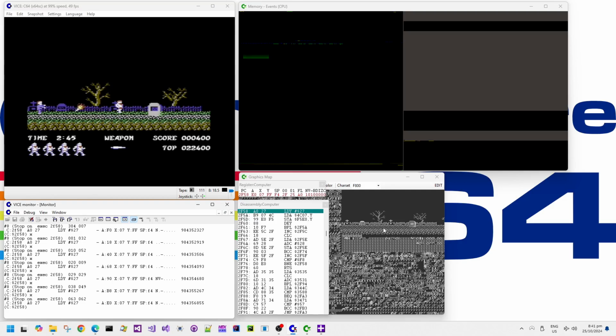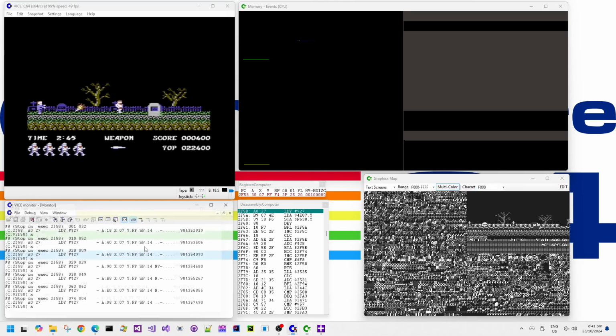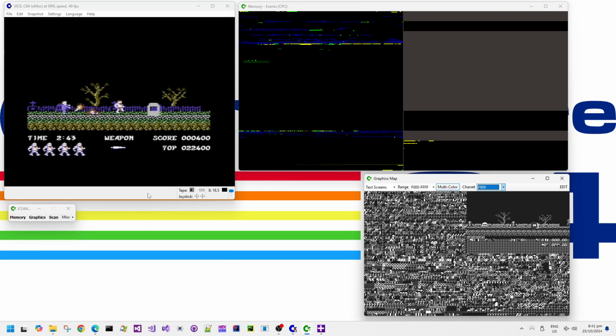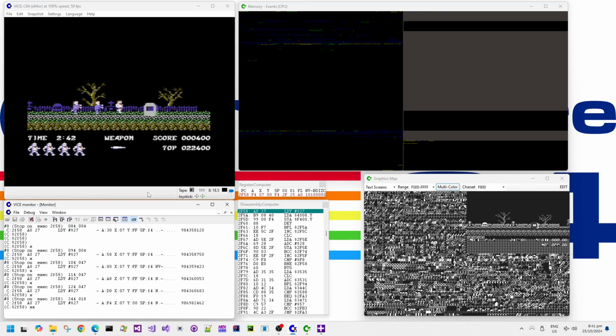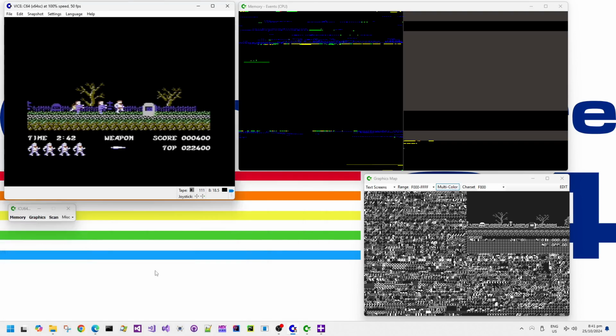We can see on the right hand side there that the screen is just shifting down row by row, and that's because I put a breakpoint on the load Y with 27 there. It's just basically chasing the raster beam as it goes down the screen. Let's step each row again as it's doing the copy. Yep, there we go. That screen copy is definitely chasing the raster beam down the screen.